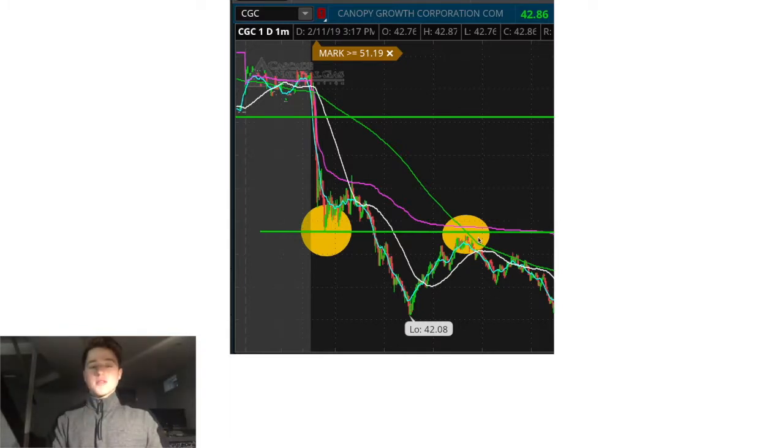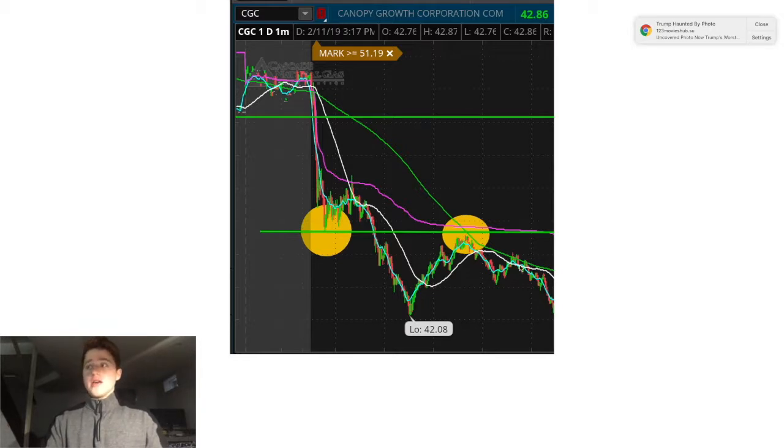This is something that a lot of traders use when it comes to swing trading and long-term trading, but I don't see it much in day trading. So as CGC was coming down, my stop loss was following it until boom, it hit my average price, my entry, and that's where it is becoming break even. So I'm already locking in those profits there, which is a very good thing to do.